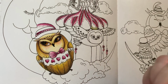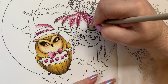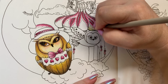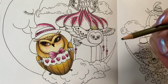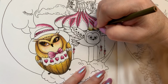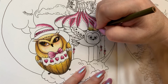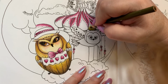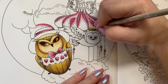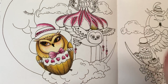Try not to get it in the head of the owl. We don't want to color. And then we'll go in with the putty. Bring it right up to the white of the feathers. We'll probably end up going over that white again anyway. And then we'll bring in some green ochre. And bring that up. Okay. The putty beige again, just to bring some of that color down and mix it together.